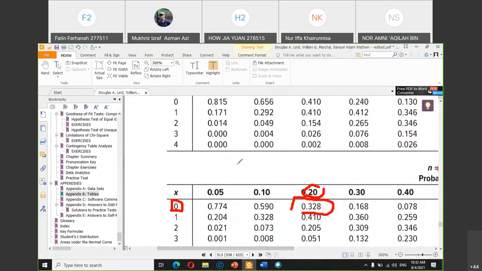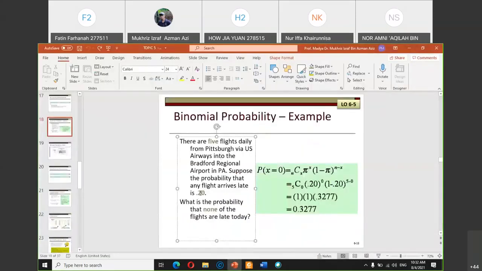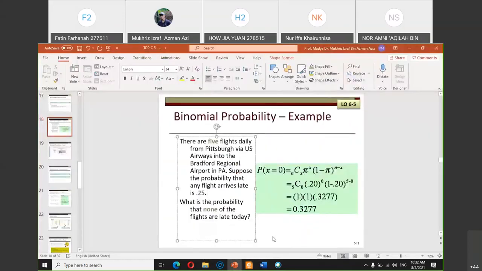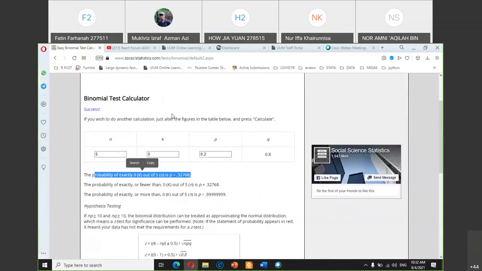Let's say you get pi as 0.15. There is no 0.15 here, so you cannot use the table to calculate. The pi is limited to what is available: 0.05, 0.1, 0.2, 0.3. So if I change this to 0.25, for example, 0.25 is of course not here, because after 0.2 you get 0.3, so 0.25 is not available. So either you need to calculate manually using this formula, or you can opt for using this online calculator.